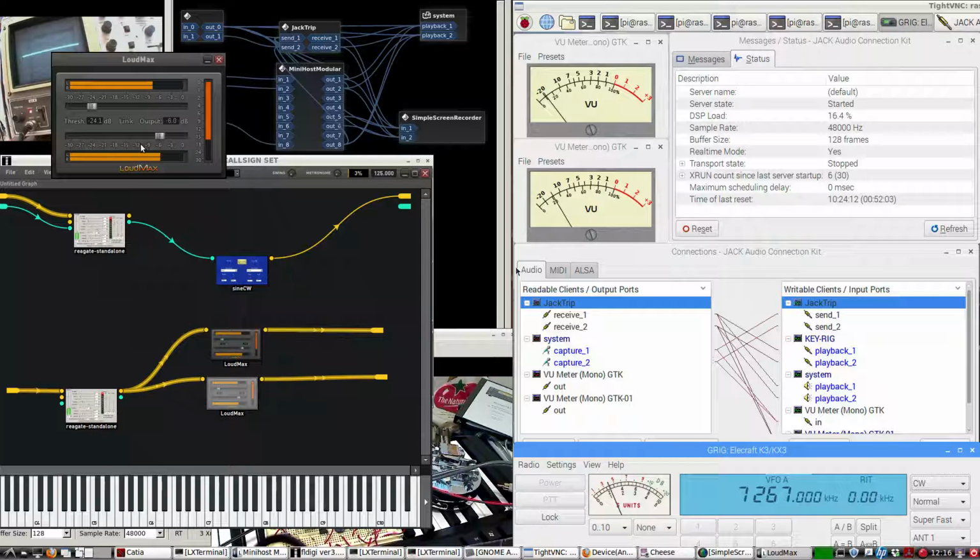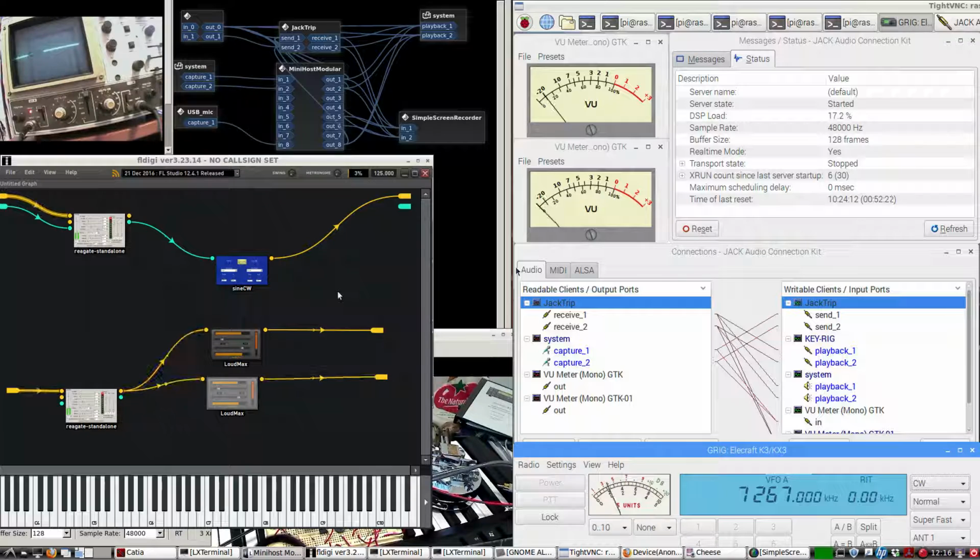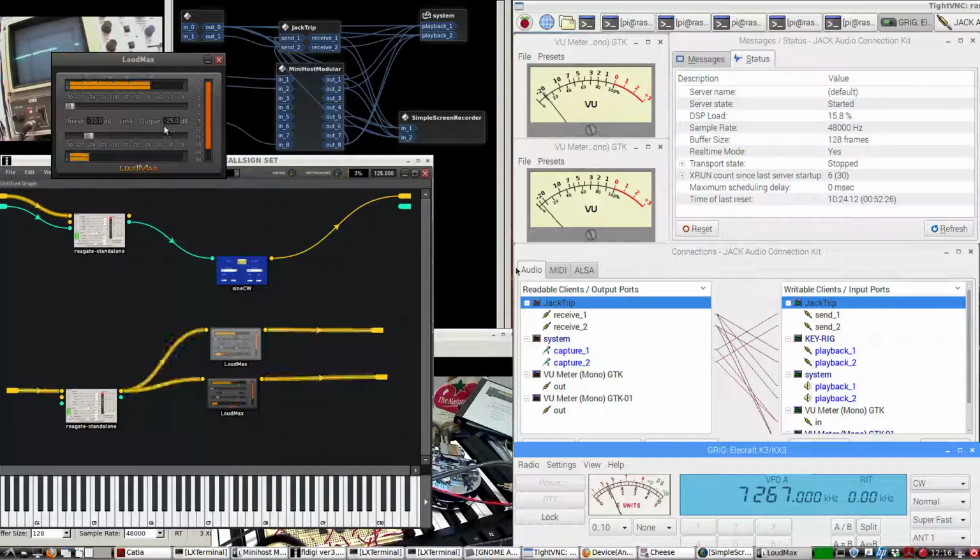And that's this one right here. So no matter, get about 12 or more dB, it's kind of like a gain limiter as well. So I don't have to talk at exactly and precisely the same volume for this to get -6 dB. And that's what's going into the SimpleScreenRecorder. However, going into the K1EL, we use another one, and that's at -25 dB, which is just below the threshold of the ALC in the K3.